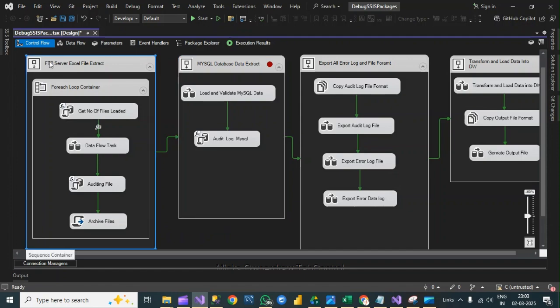Okay, because this is my starting point, I need to load my 100 Excel files again. Again it will go for the next one, and then the next, and then the next. This way it will take time, because all the files previously loaded will load again, it may cause issues, and the package will also take time for execution. So, to avoid that, we will use the checkpoint.